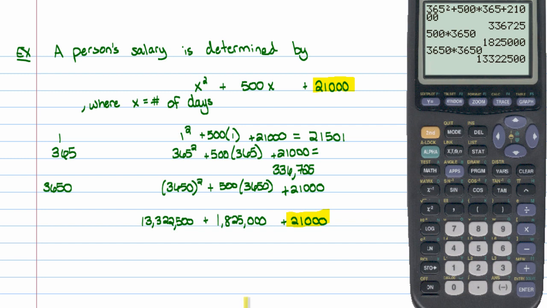And all of a sudden, really that 21,000 means very little now. It's absolutely junk. That fell out of our pocket on the way to work. That type of thing, right? And slowly but surely this middle term starts to become less significant as well. It turns out if you did this for 20 years, the first term, which is dominated by the x squared, would give us basically all the money that we would ever possibly want. And then the second term, we could just throw that out at the end of the day. We could care less about that second term.